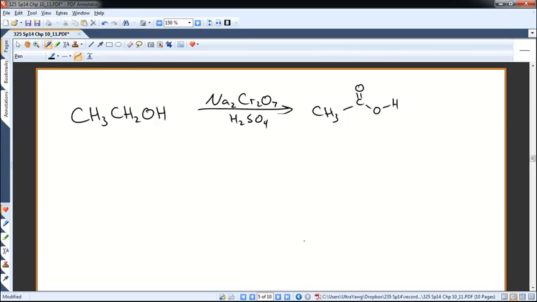Cool. What if we didn't want to do that, though? What if we wanted to take our ethanol, I'll redraw it, and we wanted to make the aldehyde, ethanal. We don't know how to name aldehydes yet, so don't worry about it, but it's just called ethanal, al for aldehyde, because we're smart. Turns out there is a way to do this, but sodium dichromate cannot do this. Even though it technically does two steps, alcohol to aldehyde and then aldehyde to carboxylic acid, you can't stop it halfway through and say, okay, after you get to the aldehyde, stop. I'll dump ice in the reaction to freeze it and cool it off. You can't do that, so it doesn't work. So you have to have a different technique.